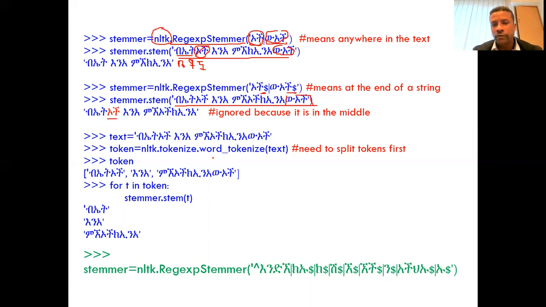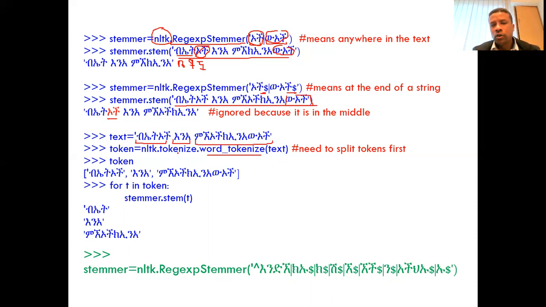So for this purpose, what we have to do is tokenize it as words. We talked about tokenization, right? What's tokenization, Mabrit? What did we say about tokenization? Separate one from the other. In a sentence, separate or identify each word. So whenever you tokenize this, what will happen? When we tokenize, ቤቶች becomes one token, እንአ becomes one, and መኪኖች becomes one.